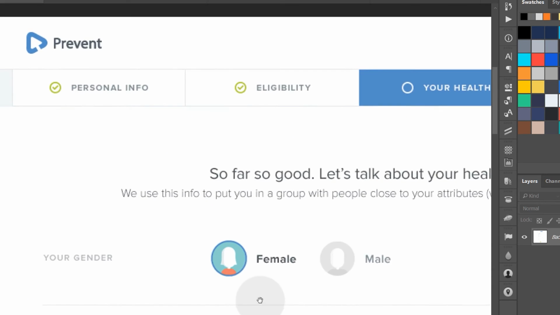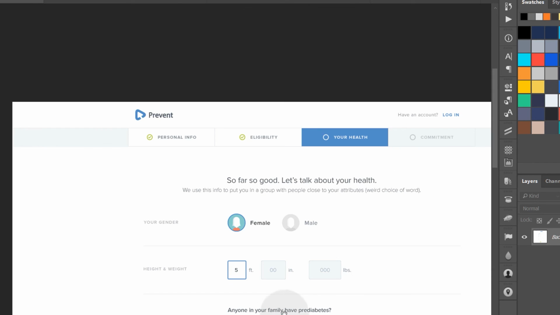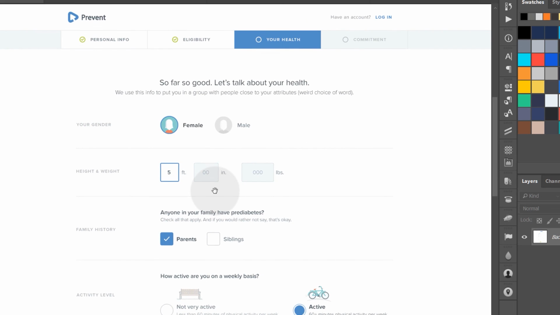Stay with me. Okay, so this is a form designed for Prevent, and I really love this example, this form. You can see over here, there are a lot of subtle differences used. This is a great color scheme, very pastel colors, not very sharp.